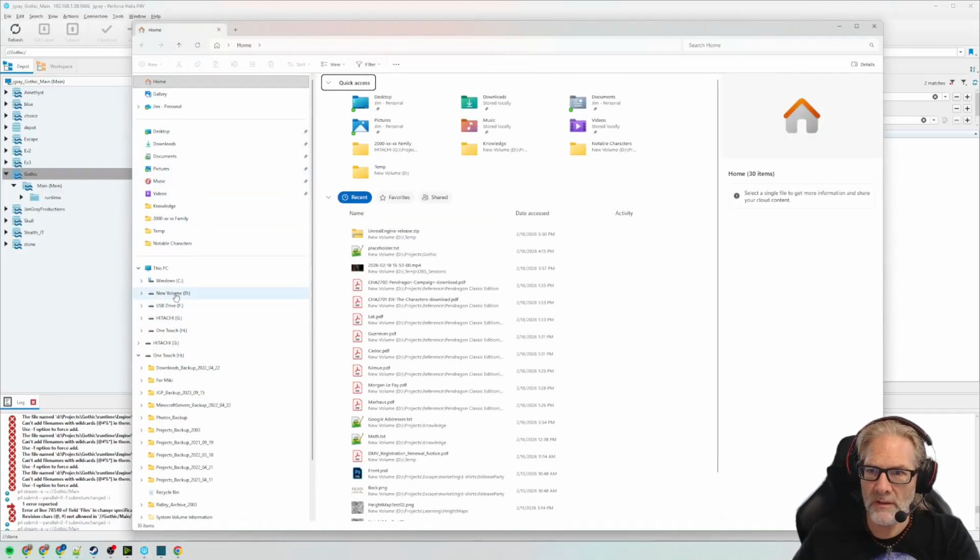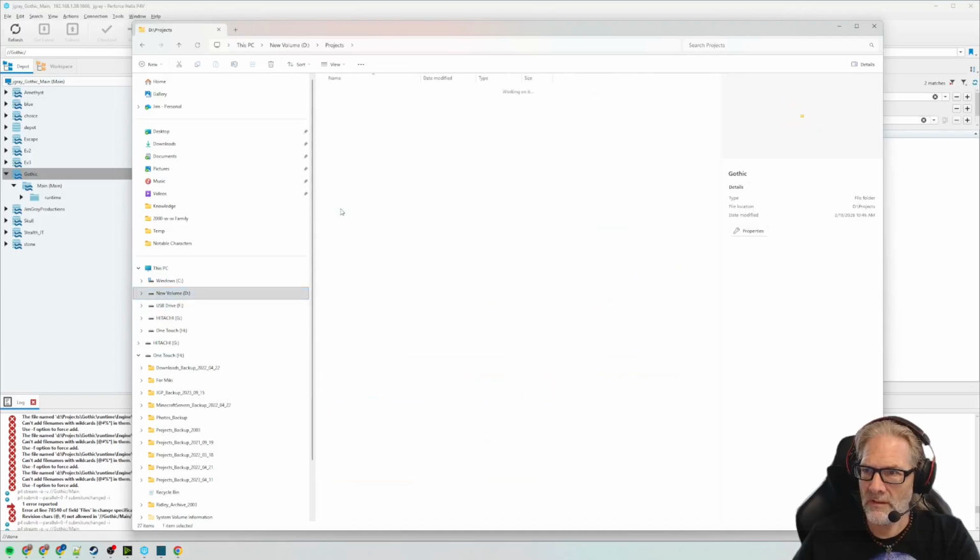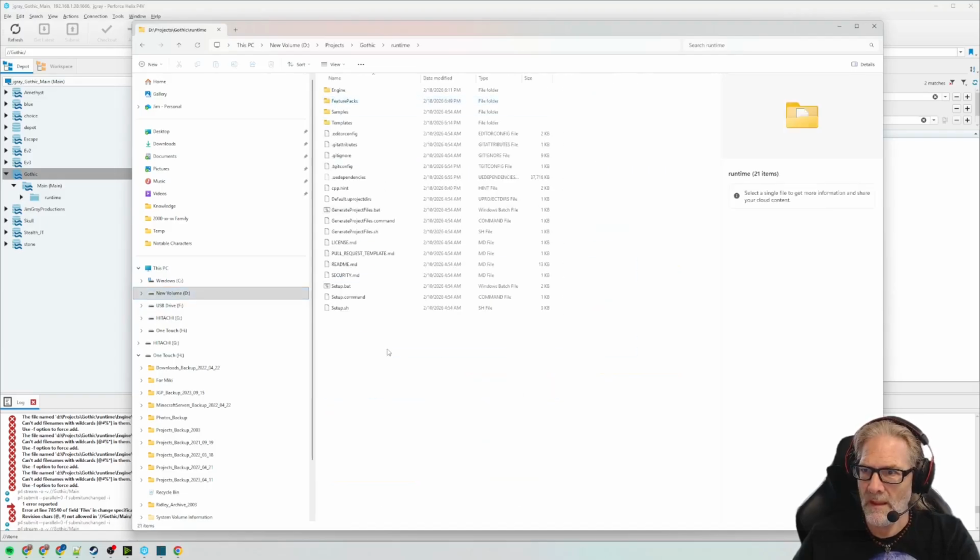So the next step is I'm going to go over here to D projects Gothic runtime. We've got a thing called generate project files.bat. So basically, there's no Visual Studio solution files here, and those are created by generate project files.bat.